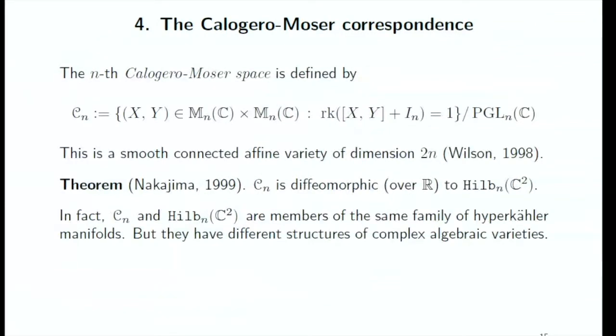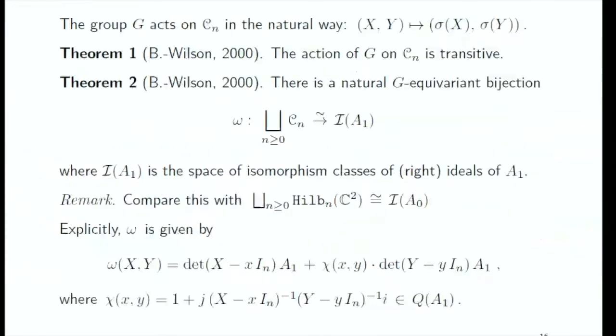Now, it's interesting to compare this fact to Hilb_n. If you take the Hilbert scheme of n points on C2, the Cremona group, the affine Cremona group, acts on it. Of course, the action is algebraic, but it is very far from being transitive. As I said, the points in Hilb_n are a collection of n points on C2 with multiplicities counted. So you can take one point of multiplicity n or n points of multiplicity 1, and there is no way that an automorphism of C2 transforms one to another. So in the classical world on Hilb_n, the action of the automorphism group, the Cremona group, is non-transitive, but on these spaces this group G actually acts transitively.